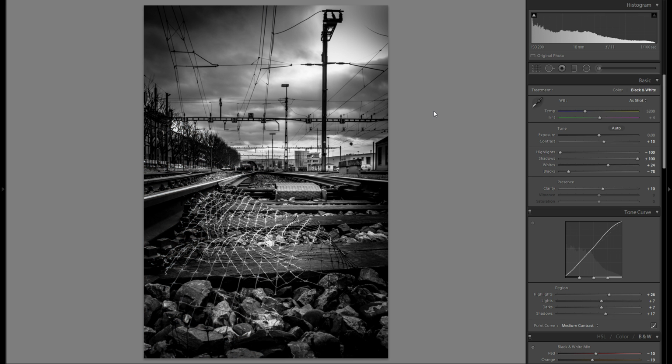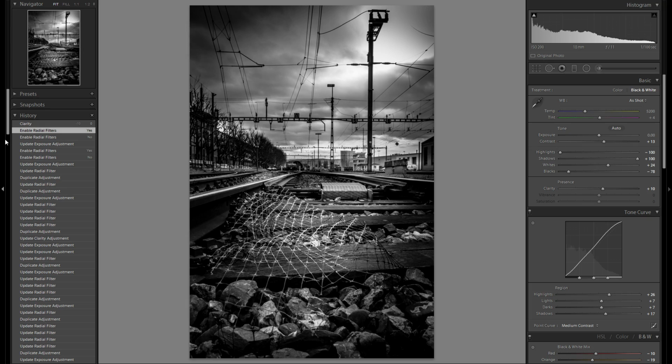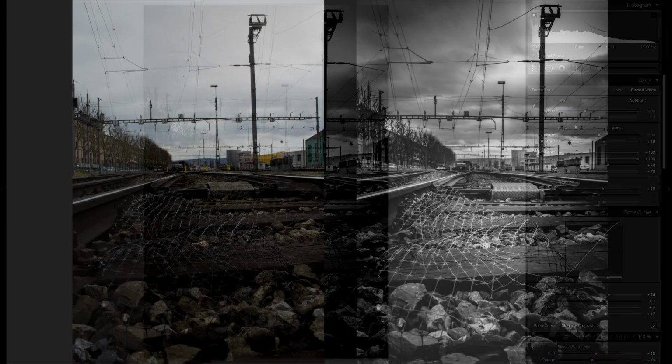Once again, keep in mind that if you find this to be a little bit too much, you can always adjust your adjustments and maybe not go as far as I have done. That's definitely up to you, but I really think that this one is the look that I like the best.